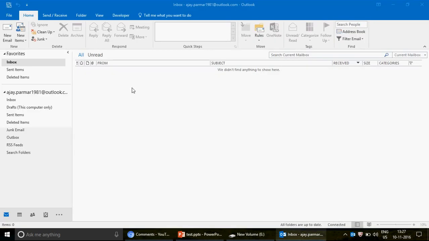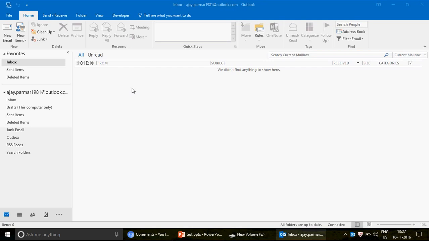Now if you're wondering whether Outlook VBA even exists, then yes, we have MS Word VBA, MS Excel VBA, MS Access VBA. You know that, right? Because on my channel you would see all the programming, the VBA on MS Access and MS Excel. But PowerPoint also has its own VBA, and similarly Outlook also has its own VBA.